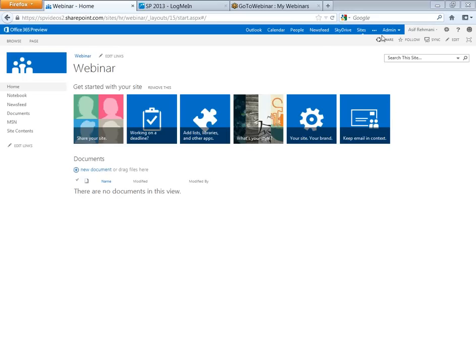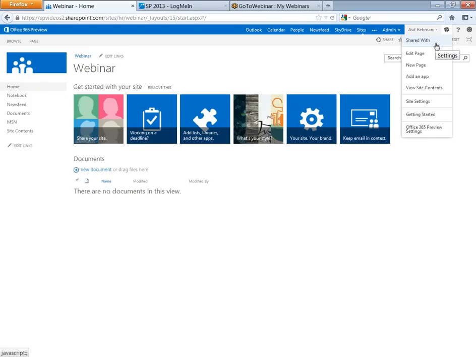All right. Then you have the admin over here, and this actually is for Office 365 specific stuff, so we won't get into that. I already talked to you about this one, the menu, About Me, Sign Out. This right here is, if you're wondering, where's the Site Actions menu? I don't see Site Actions here. It used to be on the left, then they put it on the right, then they put it on the left, and where is it right now? Well, it's on the right again. This is Site Actions right here. Okay, so it says Settings when you hover over it, but I mean it's Site Actions like we know it.